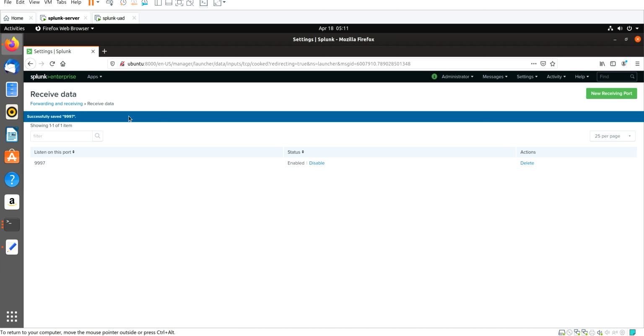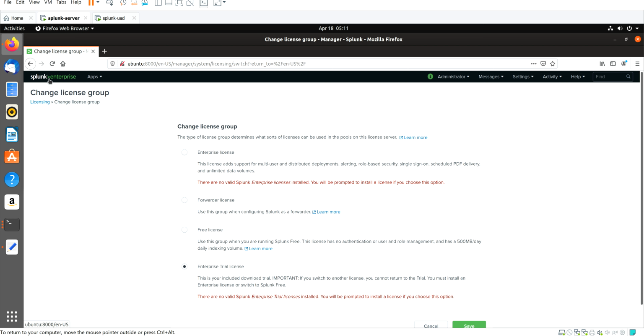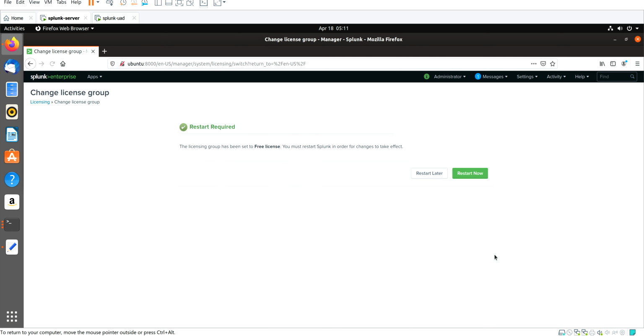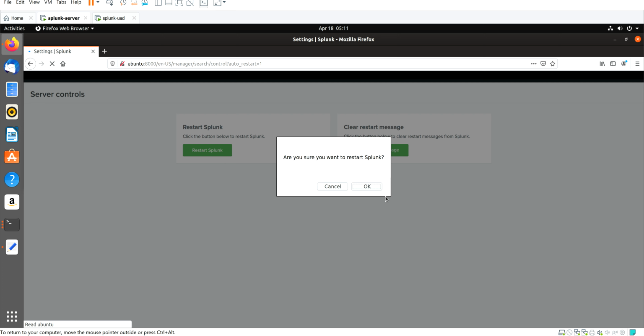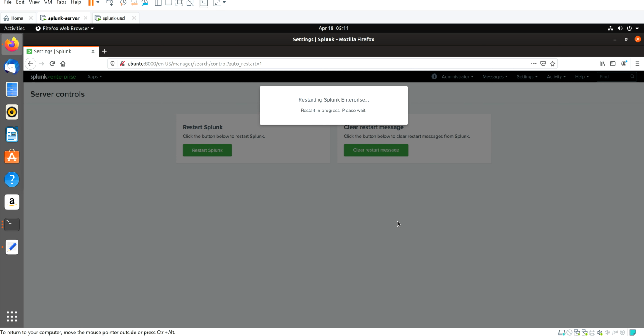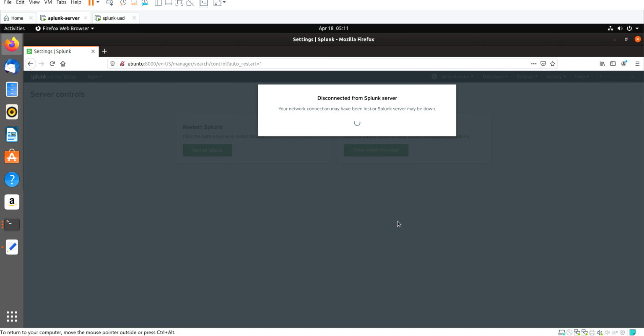So this side is done. Click on Splunk Enterprise and leave that. If you see the message that says free license, click save. It says restart required. Do the restart once, because it's going to keep asking you, then cancel it. It says disconnecting from Splunk server.